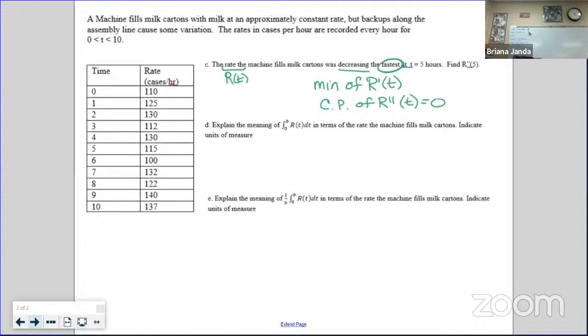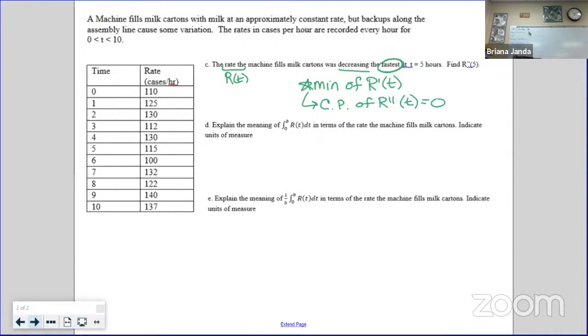Okay, but underlying concept. So what I noticed is some people were saying that this was equal to 0 because they thought R prime was a number. We don't know what R prime is, right? We plugged in a number and got values like above in part B, but it can be some function, right? All we know is we're looking at an extrema of it, and extremas happen at critical points, and critical points are where it's either going to be 0 or undefined. And so 0. What is the value of the derivative at the extrema? 0.